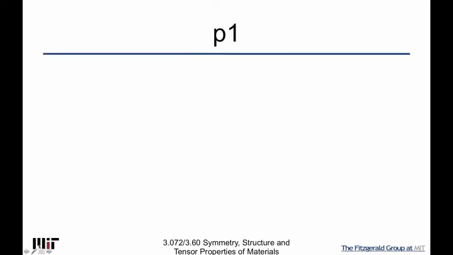Okay, so let's start with P1. P1 is pretty straightforward. We had our primitive lattice, and you remember our primitive lattice had a point and a translation vector T1. And then we had, in the completely primitive case, no special angle between the two, or relationship between the lengths. In fact, the lengths are not equal, even though I drew them almost as equal. So let's draw this out a little bit.